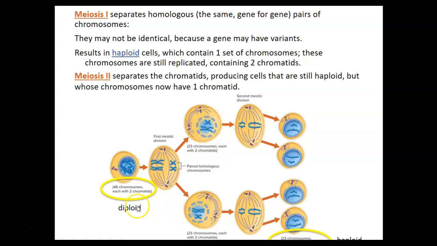When you go down from diploid to haploid, you essentially become haploid here, and then you stay haploid at the end. I'll get to that in a minute, so don't let this confuse you. I should have put the word haploid beneath this. If you are annotating your own notes, go ahead and add the word haploid, because this is where the first haploid cell begins. So we've gone from diploid to haploid with meiosis 1. We've essentially reduced the genetic information by half.